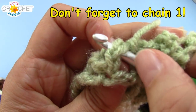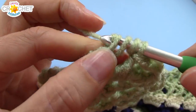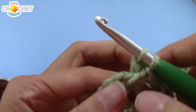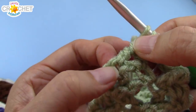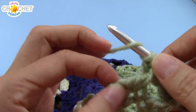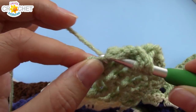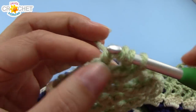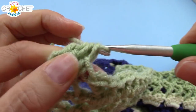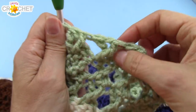So there's that reaching back into that first skip stitch. We're going to work the first two-thirds of that treble. Then we're going to look back to where we worked our first treble, that's at that very end, because we're working a treble crochet two stitches together. We set ourselves up for the other treble, work it into the top of that stitch, work the first two-thirds of that second treble. That leaves you with three loops on your hook. Wrap, pull through everything, and that is the last X and the post made to finish the row.